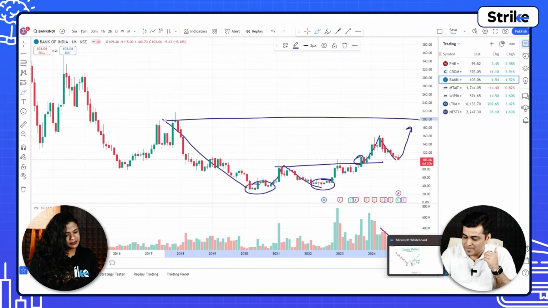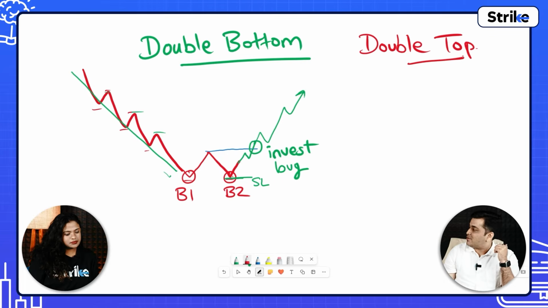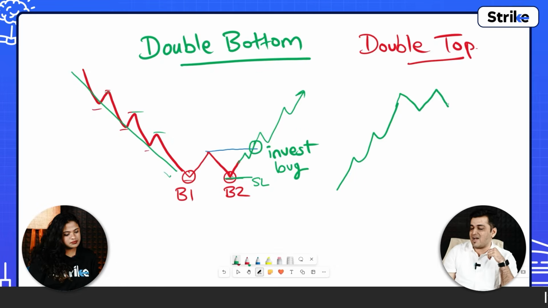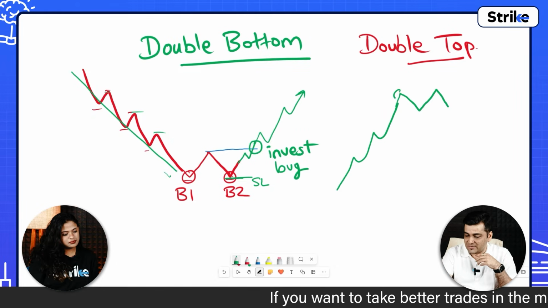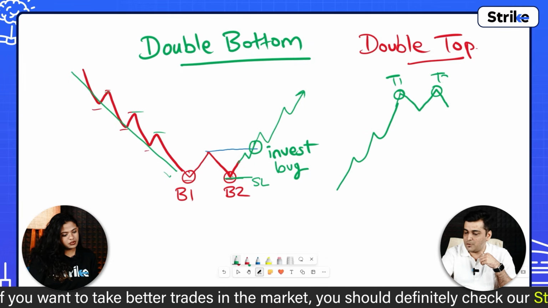Okay. So now let's look at the double top pattern. Double top is a bearish trend reversal pattern. What do we want over here? The market to be in an uptrend. The first setup, yes, absolutely. The market trend is up, making higher highs and higher lows. All of a sudden, what happens is the price does not make a higher high, creating an M kind of a pattern. So we'll classify this as top one, and this as top two.